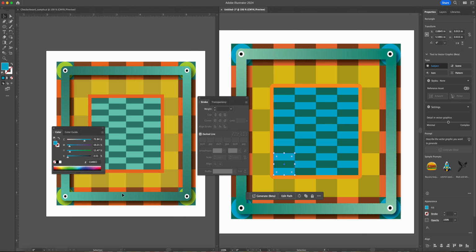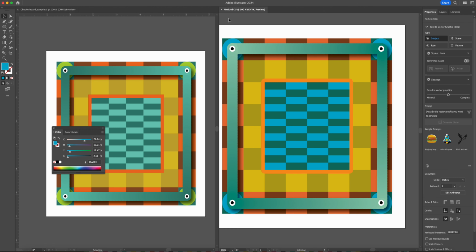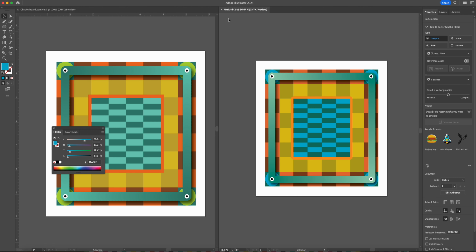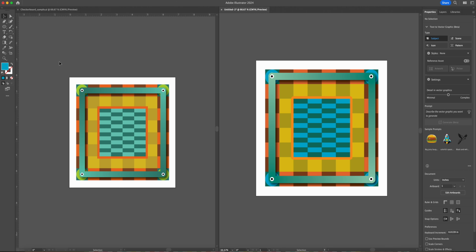Good luck with this. If you're really struggling, you can Google Adobe Illustrator, how do I? And you will get lots of videos and lots of people answering the questions. How do I add a drop shadow? You go to Effects, Stylize Drop Shadow. How do I lock something? You go to Command plus the number 2. How do I duplicate? Command plus the letter D. Okay. Good luck.